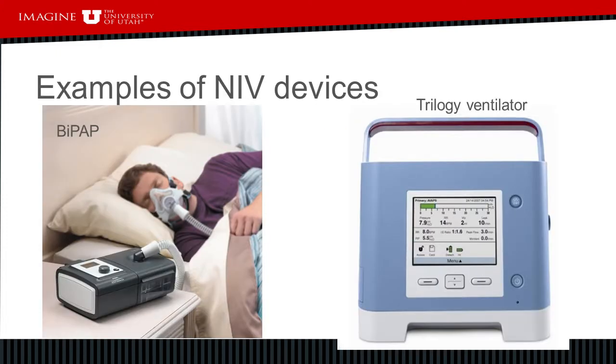The new data that we have may indicate that patients actually may live even longer than that with these devices. And this slide here just shows an example of the different devices. Their size can be a little bit different. BiPAP, in general, devices often have to be plugged into the wall to be used, whereas some of the other ventilators like the Trilogy, Astral, and Voxen have internal batteries, and those can be more portable. And that might be something that's important to talk to your provider about, depending on what kind of activities you do.